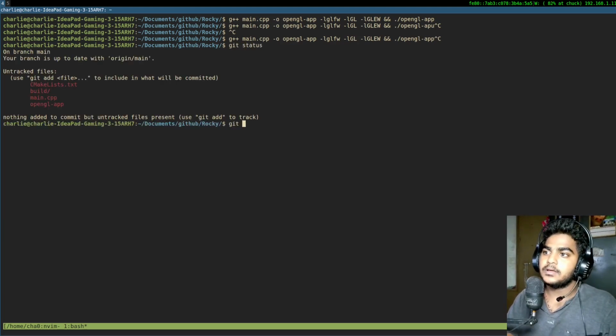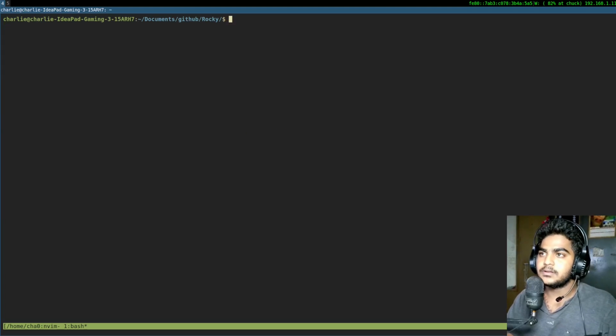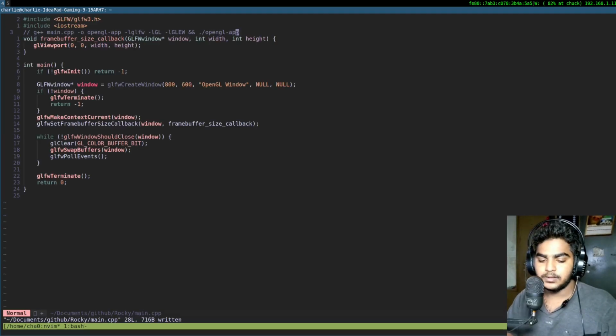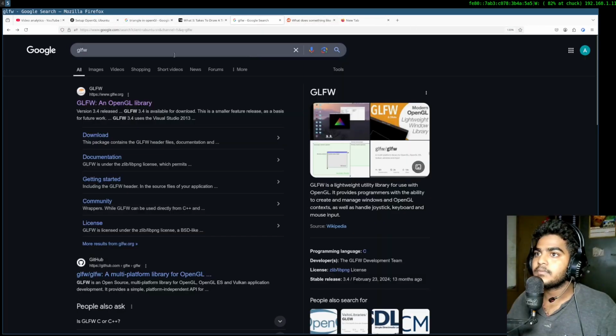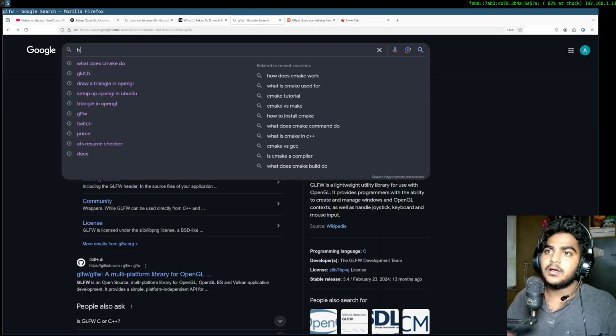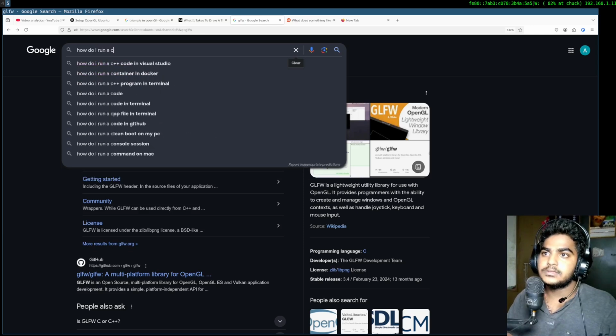Okay, git rm -rf cmake. No, let it be there. But cmake doesn't work, no. How do I run a cmake? I just saw it right now. How do I run a cmake?